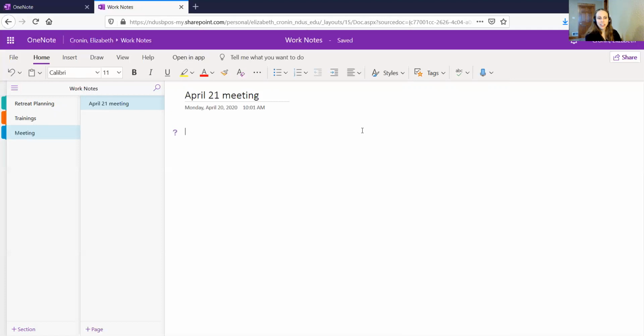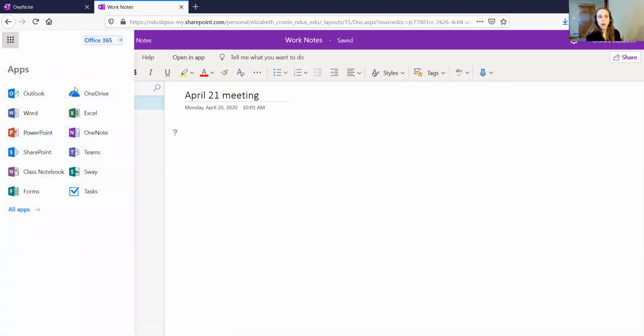I have 3 young children, and so a busy life. It's hard for my husband and I to stay organized. So we have a shared notebook that we use as a family just to kind of keep all of our family details together. And I have a personal Outlook account that I use for that. If you don't have one, it's easy enough. It's free to create one. Or if you do, you can find it again in your OneNote here.